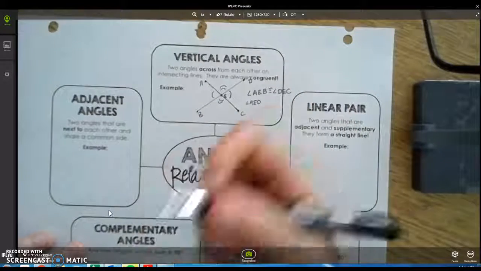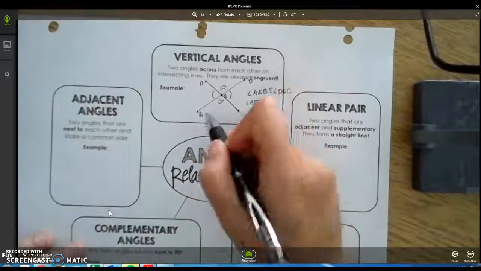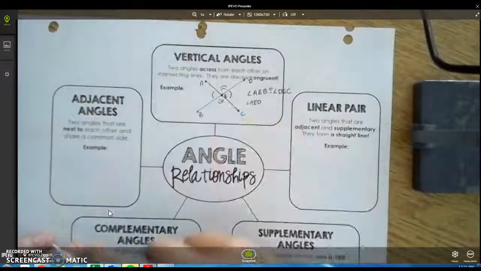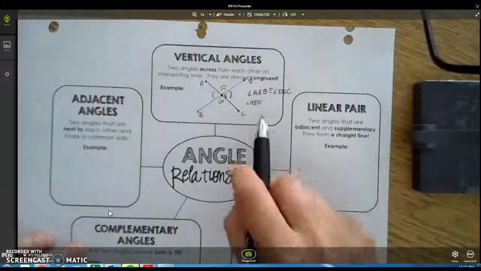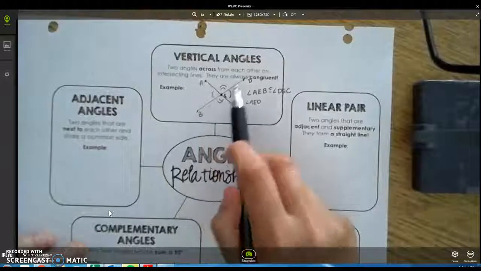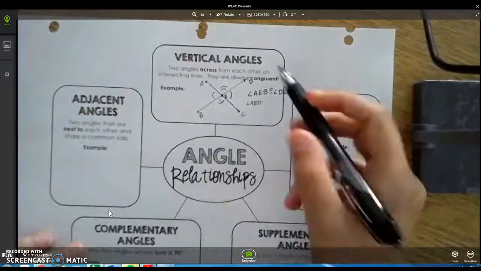Remember, I name my angles if they've got more than one angle E. Right here, this is angle E, this is also angle E, this is also angle E, and that would be angle E. So I can't really just call them all angle E, that would get confusing. So the way I name those would be the points in order. So it goes from A to E to B, where E is the vertex.